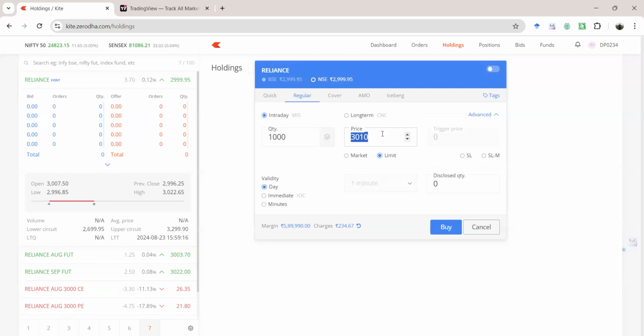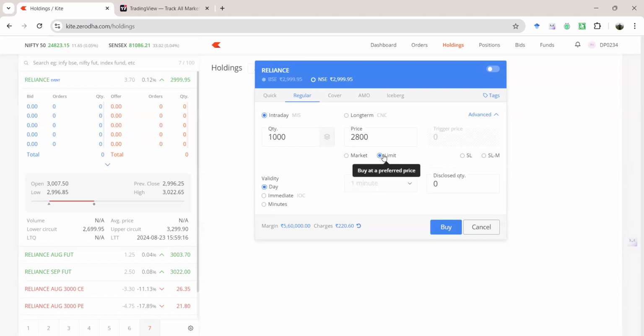Suppose I want to buy at 2800, the price comes down to 2800, touches it and goes up again. Full quantity will not get executed; sometimes it may get executed. But if it goes to 2799, then the full quantity will get executed definitely, without any doubt. But if it just touched that level and went up, then this quantity may not get executed if we are using a limit order. Okay.